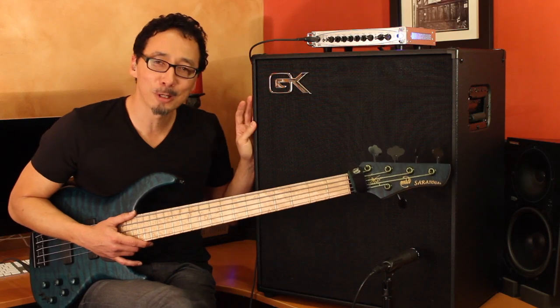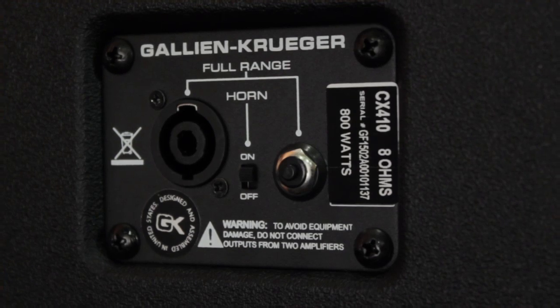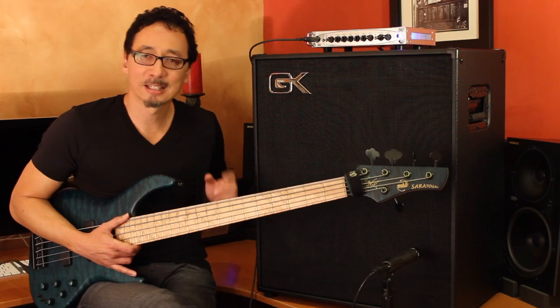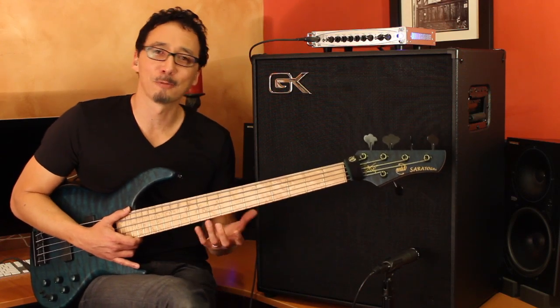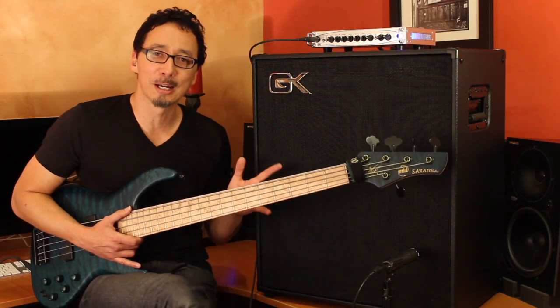But the CX410 is an 800 watt box available in both 4 ohm and 8 ohm versions. It's loaded with 410s and a horn. And as I said, designed and built in the US, good stuff. I'm gonna play a couple of different techniques and different styles and use a couple of different basses even, just to give you an idea of what this sounds like.